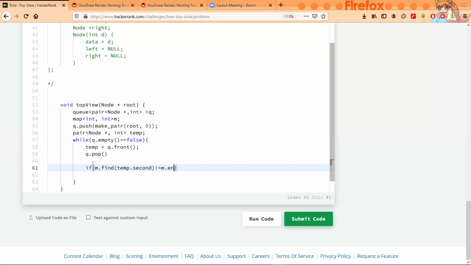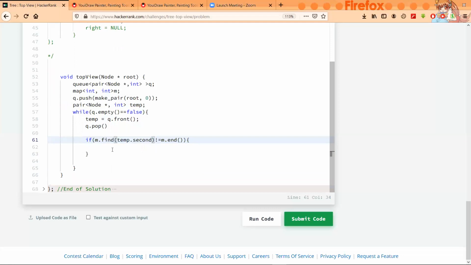It means this key is not present in the map. Temp dot second will be the horizontal distance for this particular node. Now, if it is not present, then we simply put temp dot second as a key, and its value will be temp dot first data. Because it is actually a node, we need to access the data for getting the value. Okay, this thing is done.